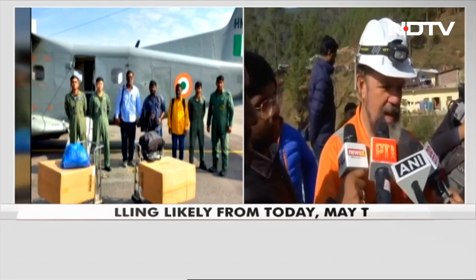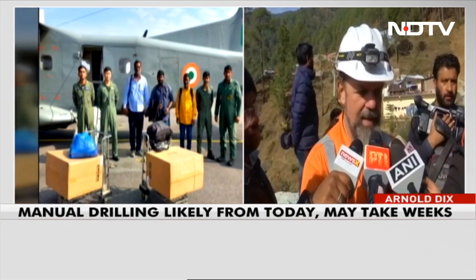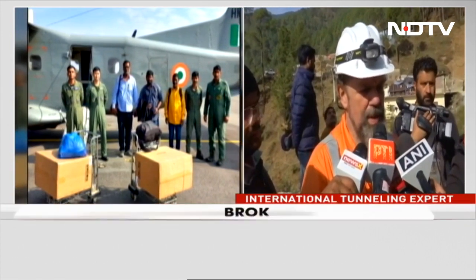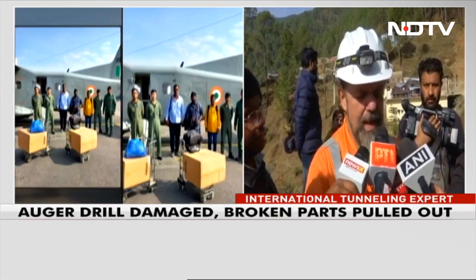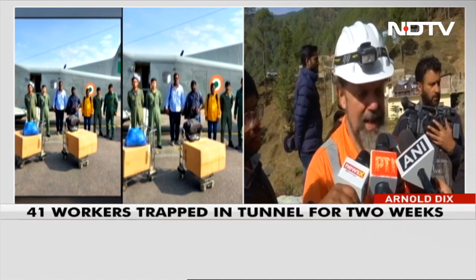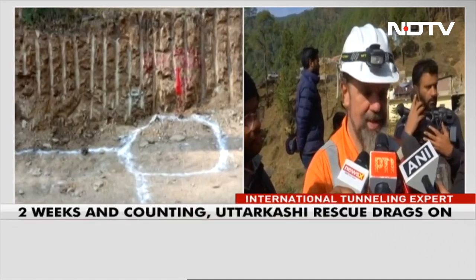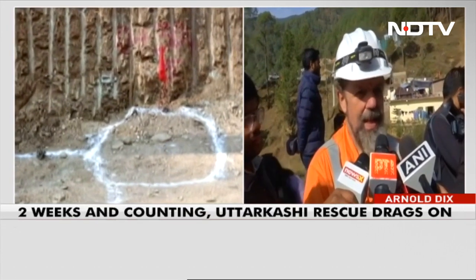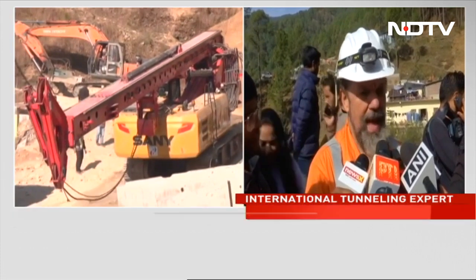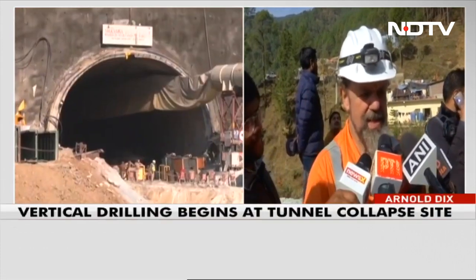The auger machine failed, and we're having a lot of technical difficulties getting the auger out from the pipe. That's going much faster now. This morning, newer plasma cutters have come, and the brave men who are going in there in a pipe with plasma cutters are cutting it piece by piece and taking it out. That's happening now, and progress is faster this morning. Once we've got the auger out, then we can go in and have a look at the pipe and see what condition that's in, and then we can assess what next.